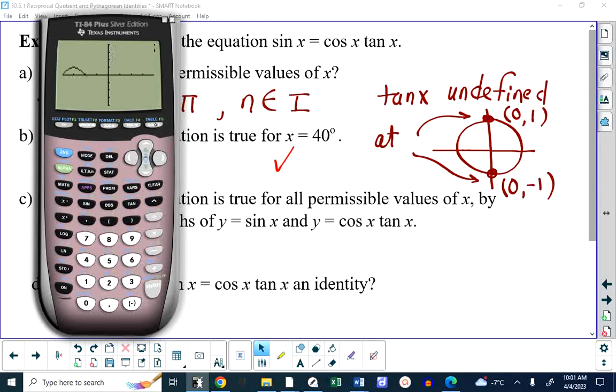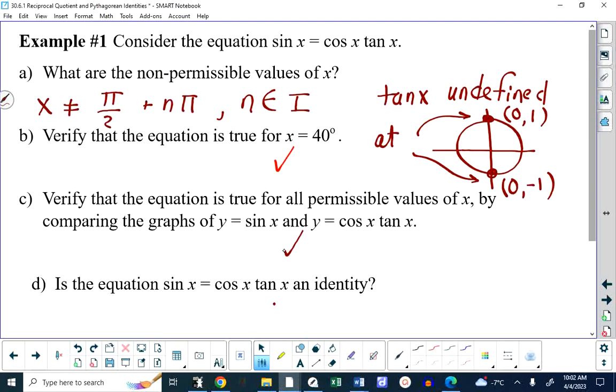So here comes sine of x. And then we'll see the ball tracing out tan of x. But I want you to notice that the calculator stutters. There's a little skip in its thinking at these locations. And that's because those are locations that are non-permissible for tangent of x. That's going to be at 90 degrees and 270 degrees, and negative 90 and negative 270. So we're done with that.